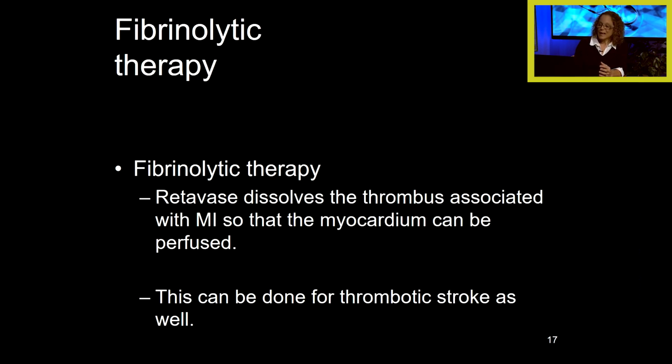And so the other option is to do fibrinolytic therapy, and in this case we are actually dissolving a clot. Retivase is a drug that we use to dissolve thrombus associated with MI. It can also be done for a thrombotic stroke as well. Okay. So those are some of the therapies that we use to treat.